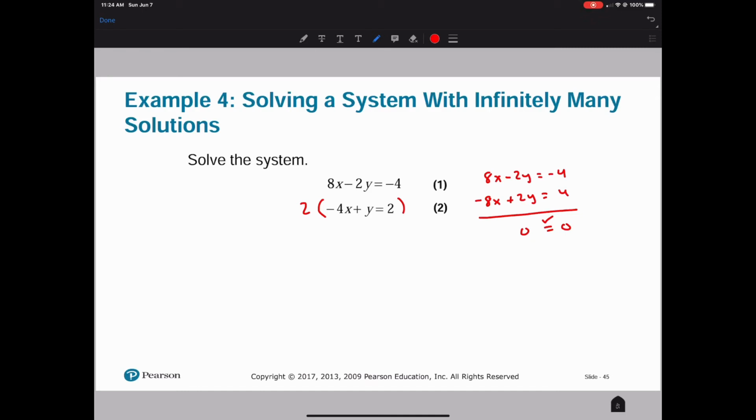It's infinitely many solutions, but now, the thing is when you deal with these type of problems, all right, when you have infinitely many solutions, what they're going to do is they're going to ask you to find them in respect to x and respect to y. So what I'm going to do, I'm going to show you what both of them look like. To find in respect to x, all right, so let's say if we know we got x here and we wanted to find what y is. So we got negative 4x plus y is equal to 2. So I got y is equal to what? 2 plus 4x. So my y value is equal to 2 plus 4x. So it'll be just 2 plus 4x here.